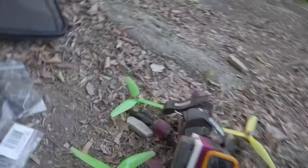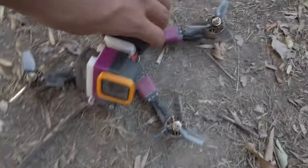So I went ahead and bought some 3-inch props, not only because I'm building a 3-inch drone soon, but also because I wanted to try this out. So, okay, this thing just looks stupid.